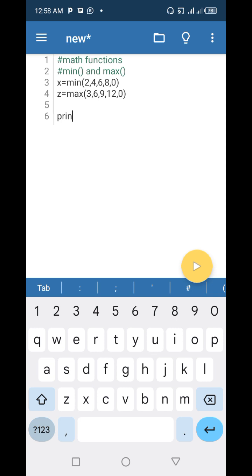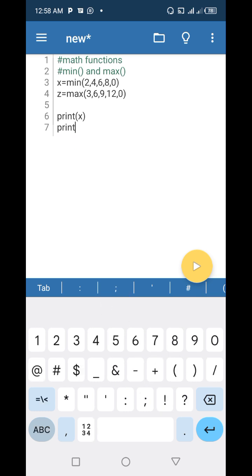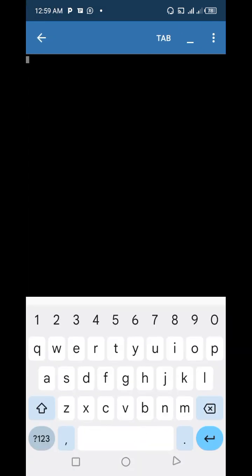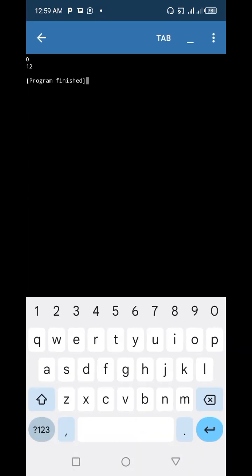So let's print x, the variable x, and of course let's print the variable z. Okay, and let's see what we get. So we see that the minimum is 0 for the first variable x, and for the next variable z the maximum is 12.